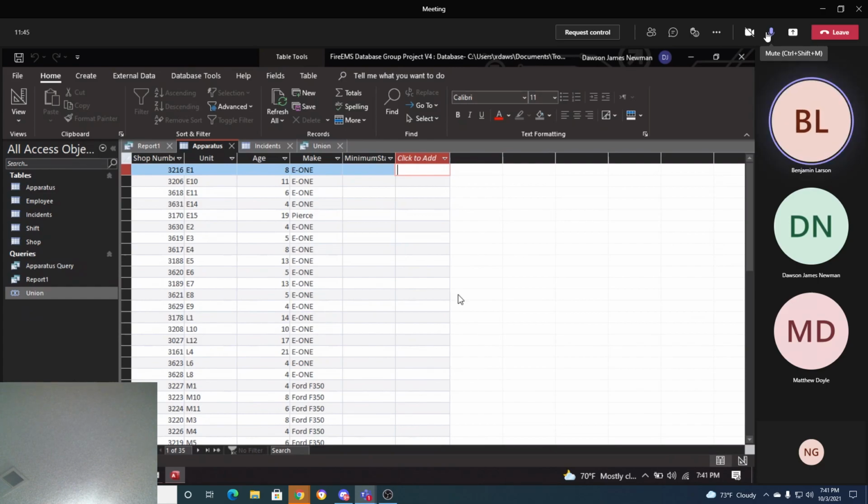Gotcha. But in order to make those joins, you need to basically have a foreign key set up in that relationship. The foreign key is really how you determine that relationship. Most of the time it's primary key to foreign key. I think pretty much all the time in this one it probably will be. Well, it won't during one of them, because we have to use the shop ID number instead of the apparatus number. So there'll be one time where it's not the primary key, it'll just be a candidate key. Okay.